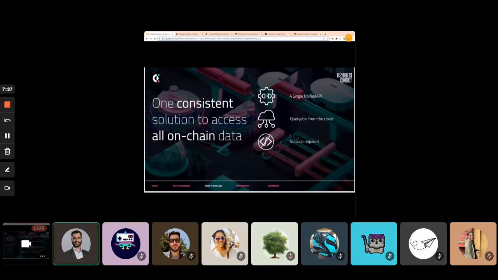So the opportunity that opens up is being able to use traditional analysis tools that you might be comfortable with, whether it's Microsoft Excel or Google Sheets or even Tableau or Power BI or some of these other business intelligence tools. And as mentioned, natively being multi-chain, so being able to access data across I think almost 35 different blockchains that we now support with the same request-response type of structure.